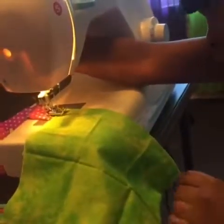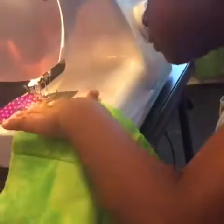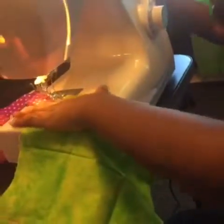Lift the feet up. Is the needle all the way up? There we go. Pull it on through. Pull it back. Yep, there go that thread. Cut it out.